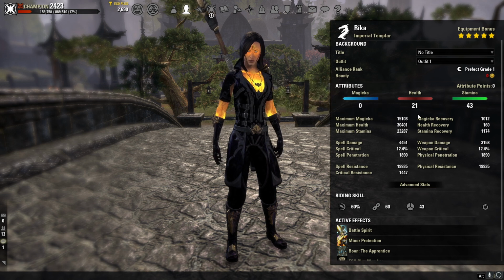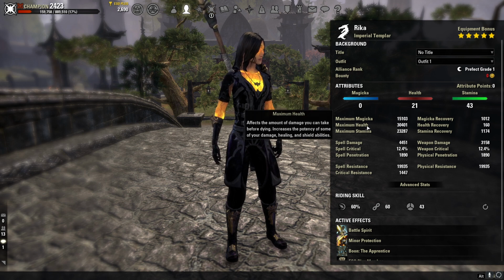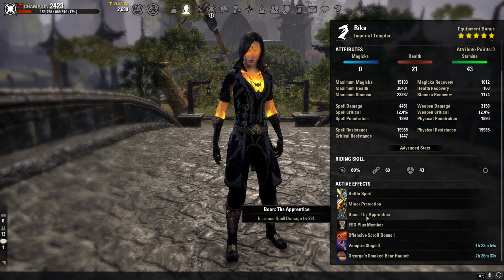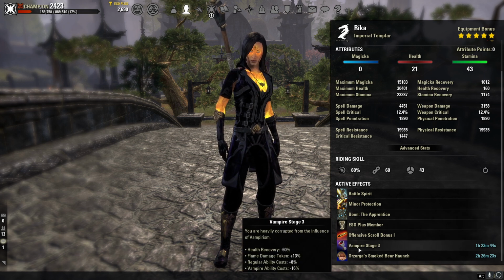Our attributes are going to be 21 points into health and then 43 points into stamina to give us a max magic pool of 15.1, a max health pool of 30.4, a max stam pool of 23.2. Our Mundus is going to be the Apprentice because you can always build higher into spell damage than you can on weapon damage on Templars, so I definitely recommend going into spell damage for this build.